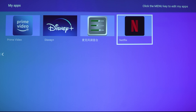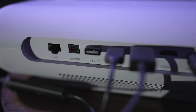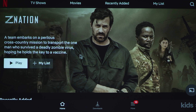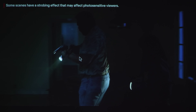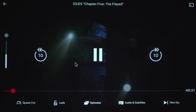Last but not least, let's check out Netflix. This is the mobile device version of Netflix, not the Android TV version. So you're not going to be able to use your remote control — you will have to plug in a Bluetooth keyboard to get this to work. You can scroll using the mouse pad or directional keys on your keyboard. So if you do want to watch Netflix on the JMGO, you're going to need a Bluetooth mouse and a keyboard.